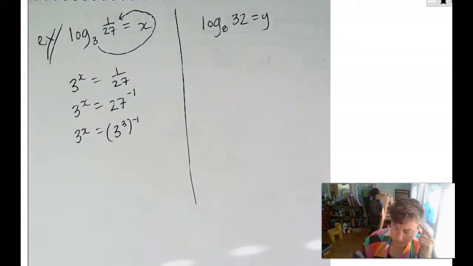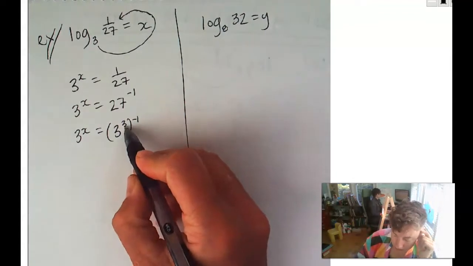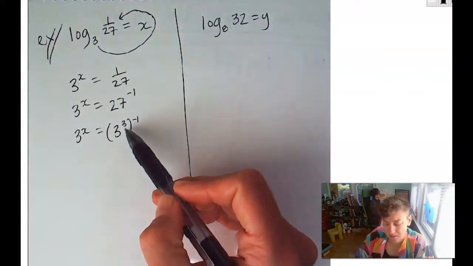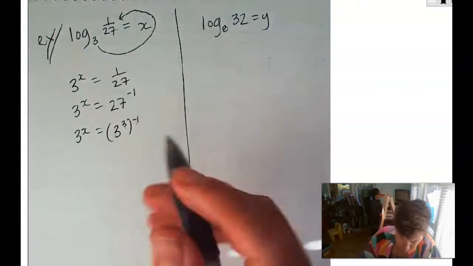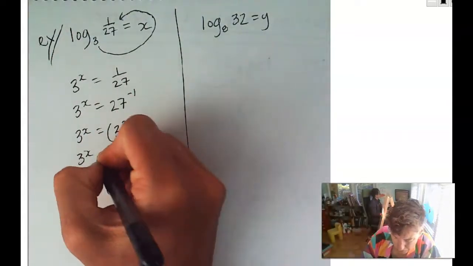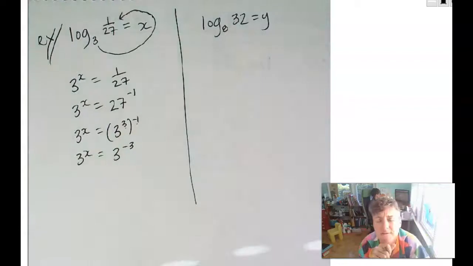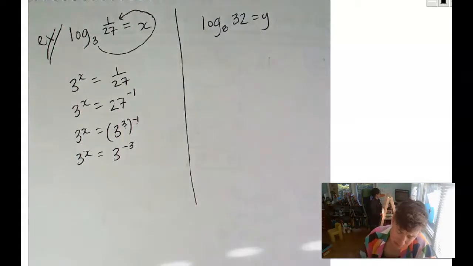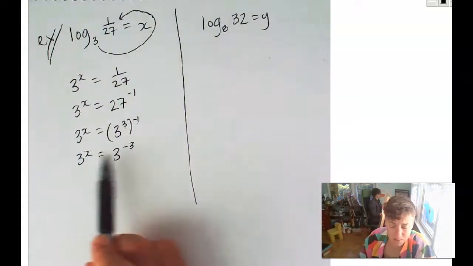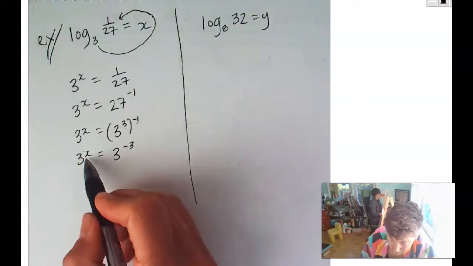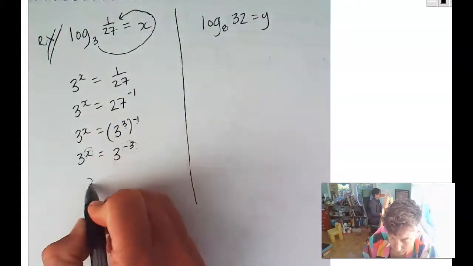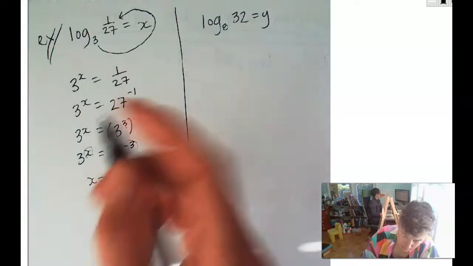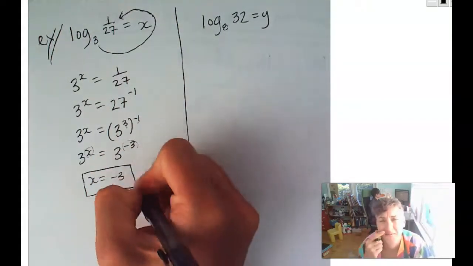Getting it? And then we say, I know what to do with a power to a power. We multiply those numbers so that 3 times that negative 1 becomes negative 3. We've got 3 to the x equals 3 to the negative 3. And then, this is just too easy. We got the bases to be the same, so 3 to some power equals 3 to the negative 3. That means these exponents must be equal to each other. Means x must equal negative 3. Que fabuloso. Très bien. Bon.